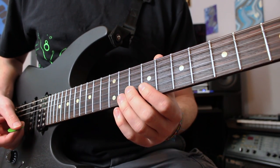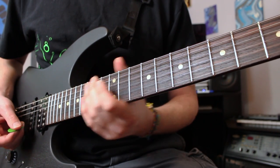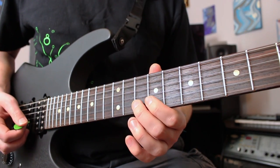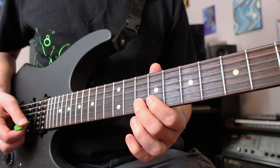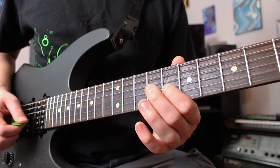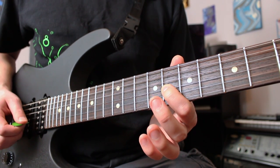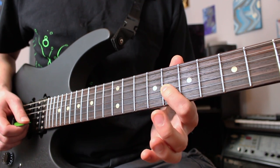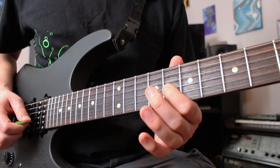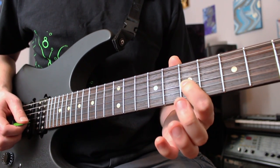This lick is actually just a unison, a couple octaves up, of the little line in the guitar riff that's going on underneath it. It's a cool idea in your solos: anytime you can grab something from the riff, do it. What I'm doing here is playing the 10th fret B, 9th fret B, 10th fret G, and then this little sequence. I'm playing the 8th fret G string, hammer on, pull off to 9, slide down to 7. It's kind of an odd line. So again, that's 8, 9, 8, slide to 7.